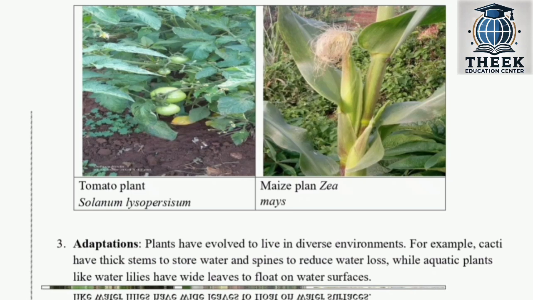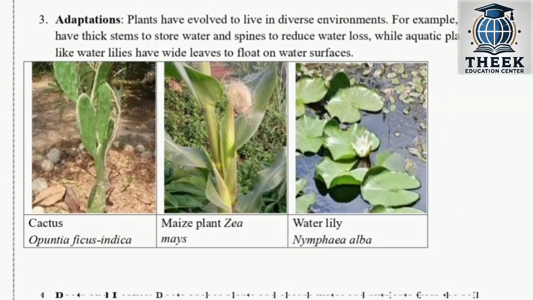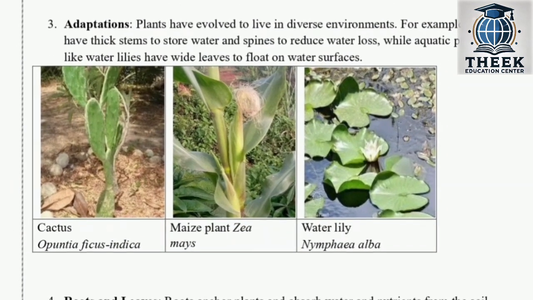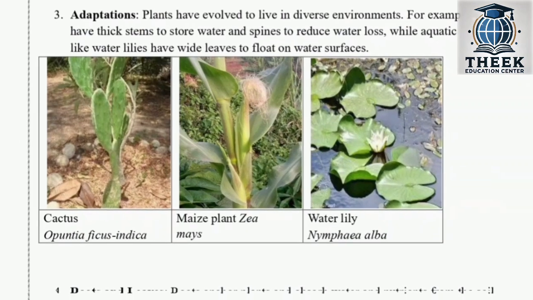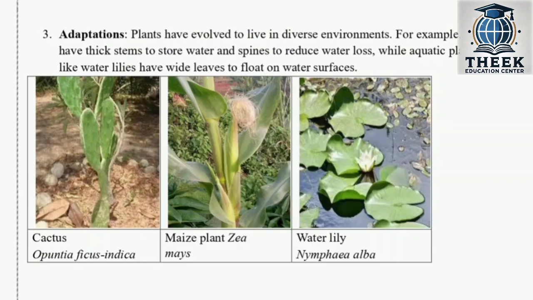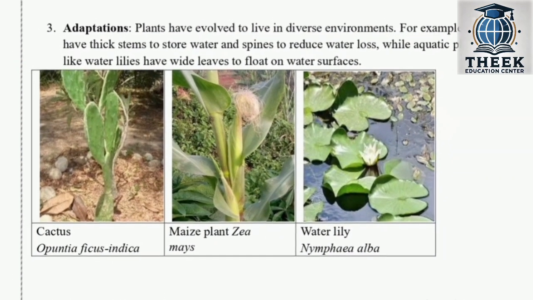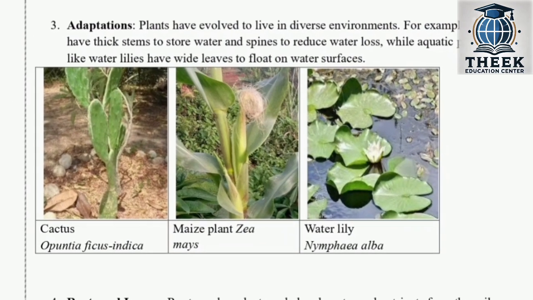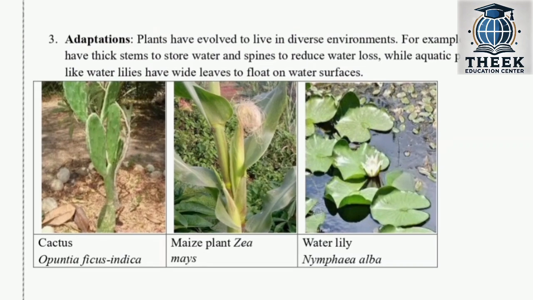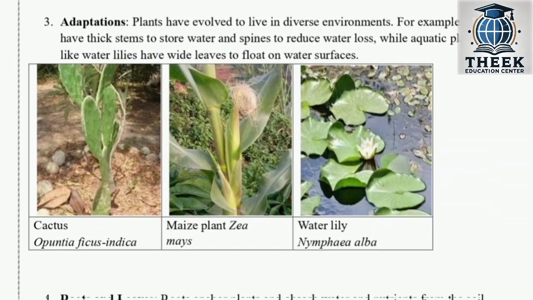So you have the photograph here for the cacti. It has a very thick stem. So that thick stem is to store water, since it grows in dry land. We have the maize there. The maize here grows in terrestrial land. So this can dictate the type of environment the plant grows. The common types of environment here, we talk about the desert or the semi-arid environment, where you will find most of the cactus. We have the maize plant here in the terrestrial environment, the normal environment here.